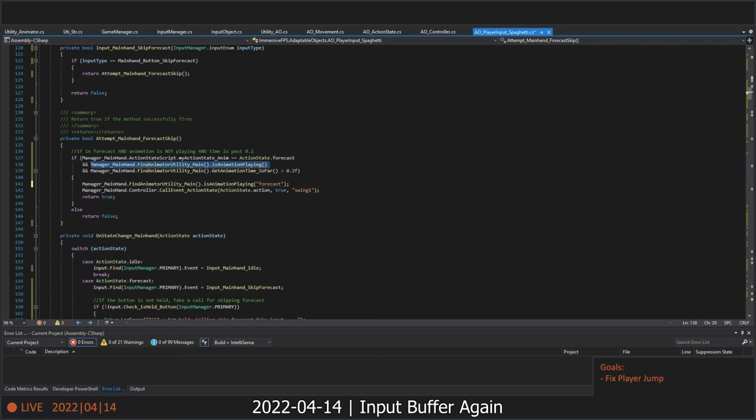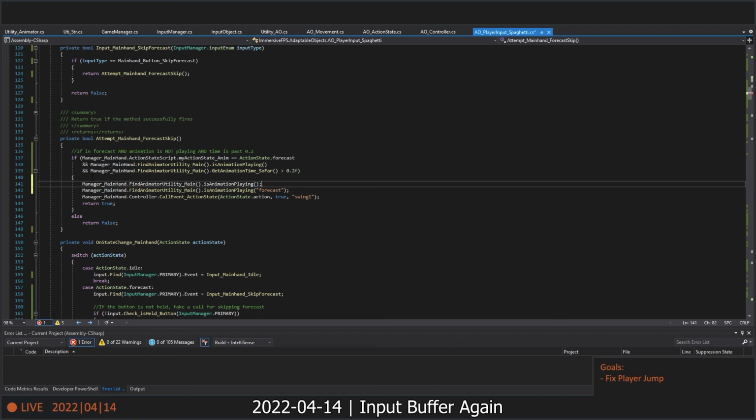So at the same time this line was true, this line was false. And I was like, well, if it's forecast, how is this true and this false? So I realized it had to be the case that this was not accurate to what the current animation was. And so we needed to fix that.